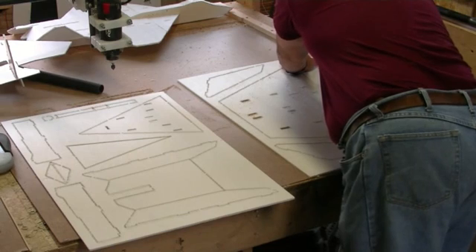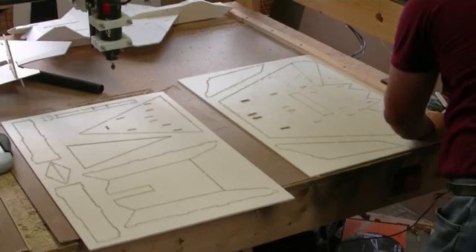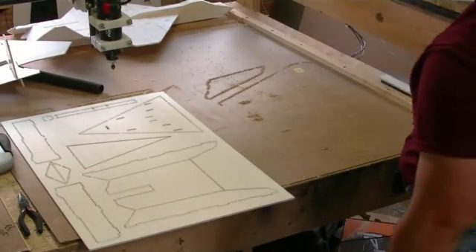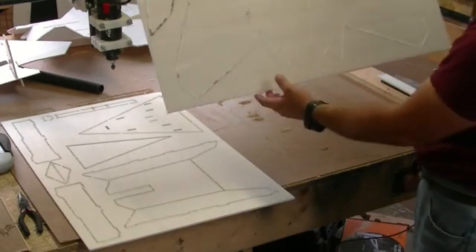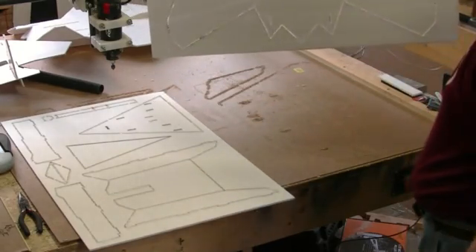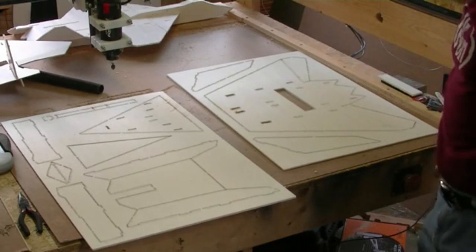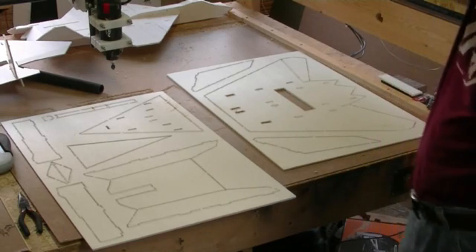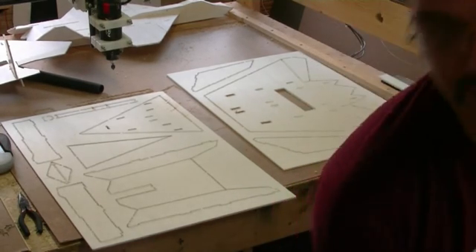Or it might just be this masonite has a little bit of a bulge there, or maybe something on the table — maybe there's some dirt under the table. This was trying to do two pages at once. A few little spots on the table, but for the most part I'm happy with how it cut. All my parts are all the way through. Like I said, I messed up the first four slots in the G-code, so that part won't be usable, but the quality of the cut is a lot better. We were almost there guys. Just wanted to show you how it was running.